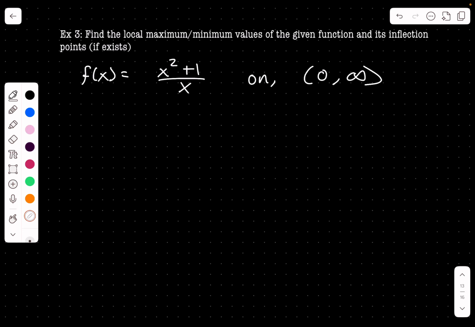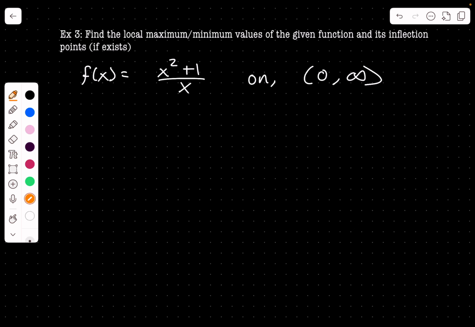This one is not so bad, but the next one is awful. We're given an interval, again, an open interval, so we need to be careful. If we're looking at our function, we can see that x cannot equal 0 because then the whole thing will be undefined. Otherwise, we are all good. And again, our interval is non-inclusive of that 0, so we're going to be fine.